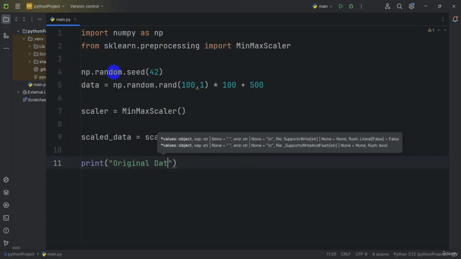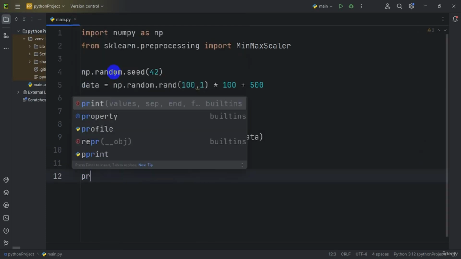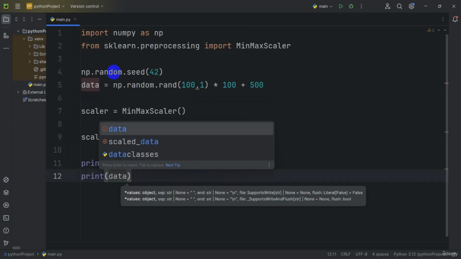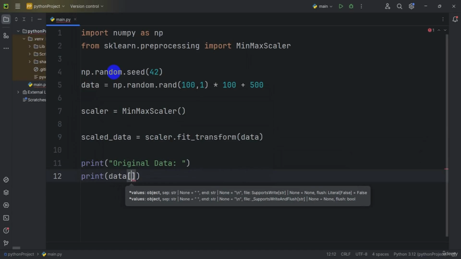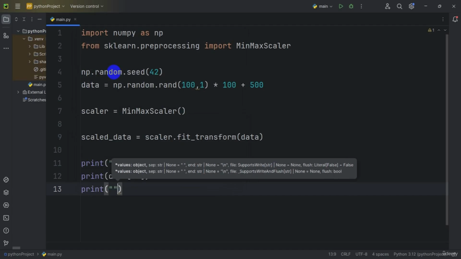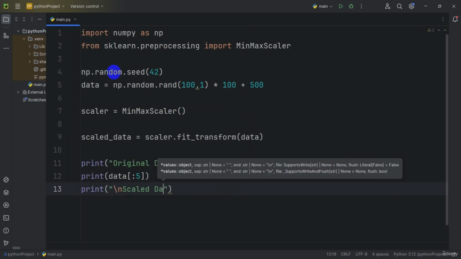So this one, and now I'm going to the next step, and here type the function, and then declare inside data, and also create the square braces, and now here declare the value 5. Okay, so next step here again create the print function, and then first of all I'll create the new line, and here I'm creating the scaled data. So this one is perfect.